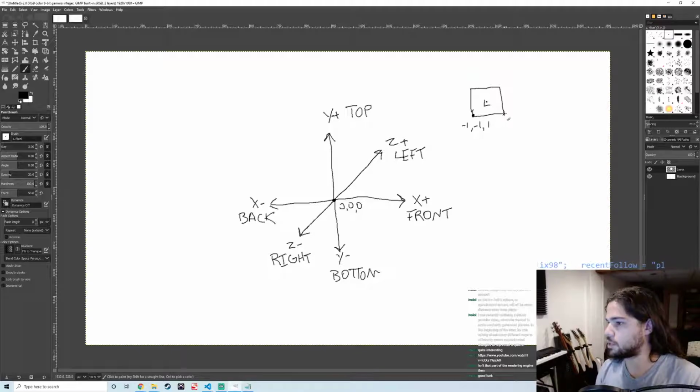All right, and then our second point would be the one that we go along this way, right? So first point, second point, third point, fourth point. So then this one is just positive x. We just slid along the x-axis here. So we're still negative 1 y, and we are positive 1 z. And then here we're going up to 1, 1, 1. And then here we are going back to our negative x. Right? Yes, I think I got that right. So this needs to be the order of our points in space.